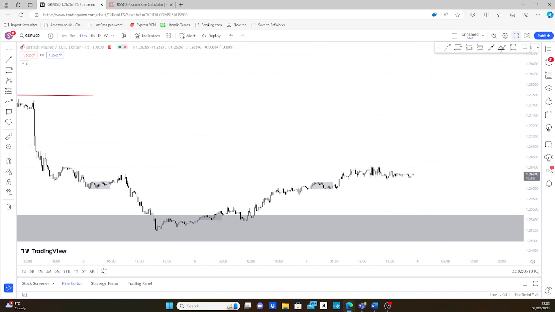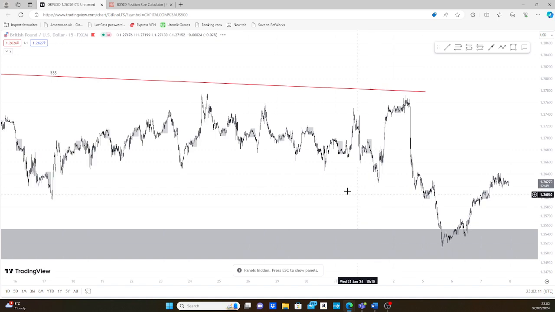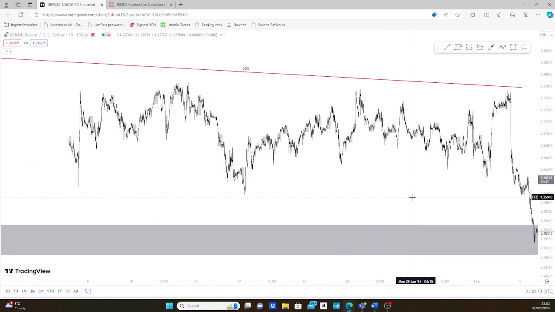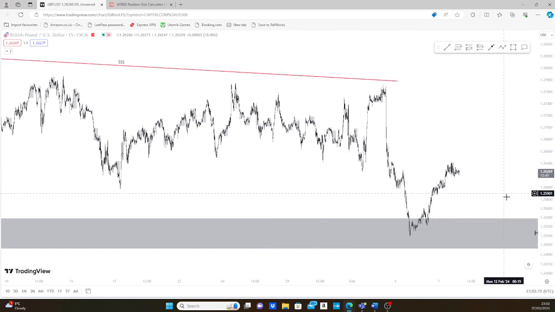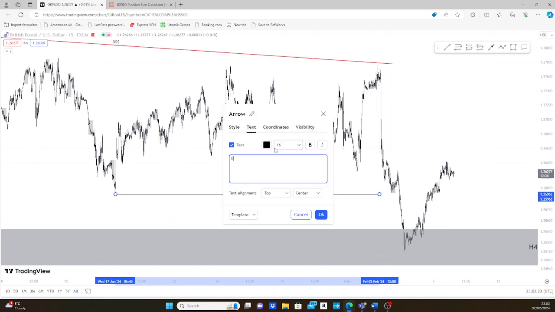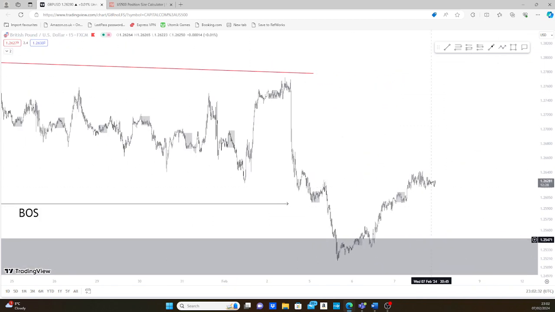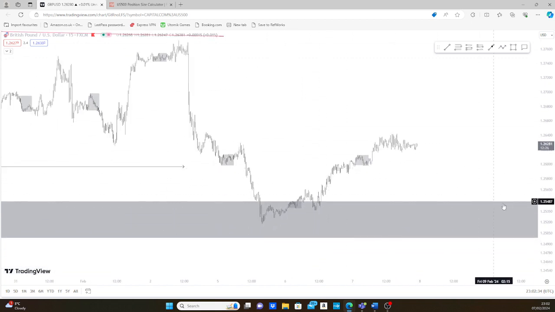So if we go down now to the M15, again it paints a similar picture to the H4, where we've seen a structural high and a structural low in this region, right? So we've seen a break of this last low over here. So this was our last low over here. So we've seen a structural break to the downside, marked out with a break. Now from here, you want to ask yourself, how are we going to be trading this, right?